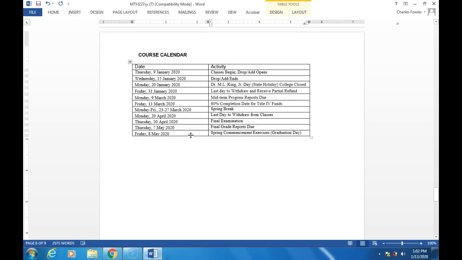Classes started last Thursday. That's when drop-adds began. Even though on the calendar it says the 15th, we have to sit at the help desk on the 16th, Thursday, so I assume you can still drop-add then. Doesn't make any sense for us to be sitting on the help desk if you can't drop-add. But I don't know what they're doing there.